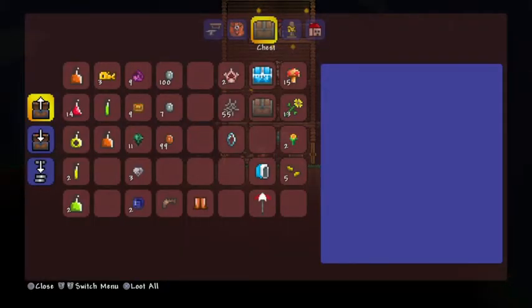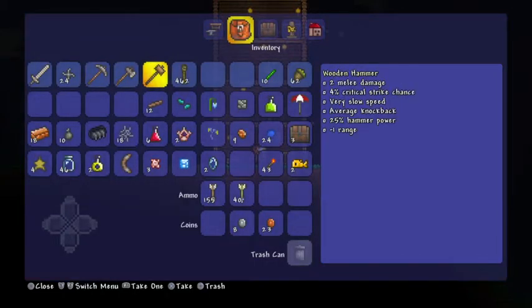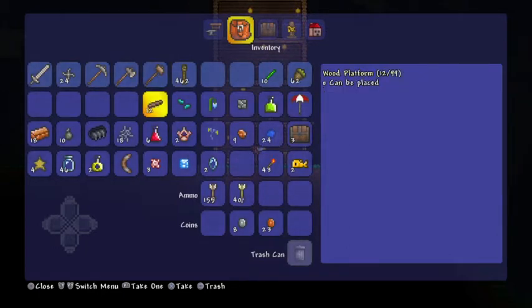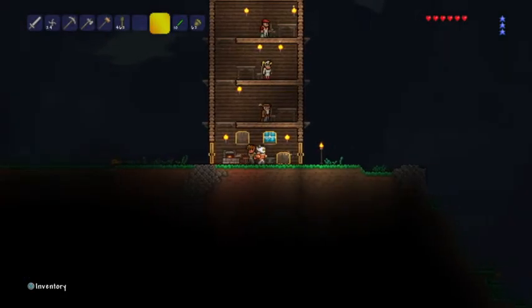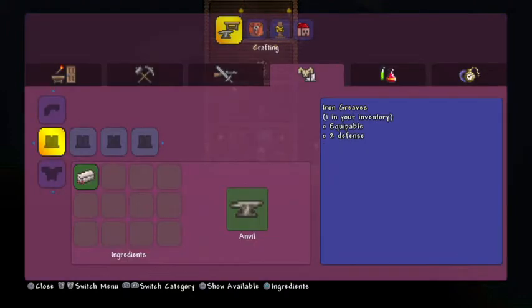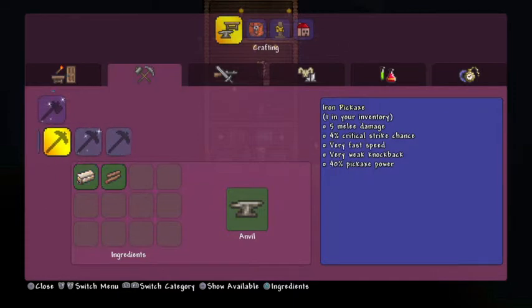I didn't really manage to pick up that much ore or anything. I don't really need a better hammer than that. I was kind of thinking of upgrading my hammer, but it's really not that important. The thing I want to upgrade is the pickaxe. This pickaxe is actually pretty good, but I know that there are better pickaxes. Now let's see what I have available to me theoretically.